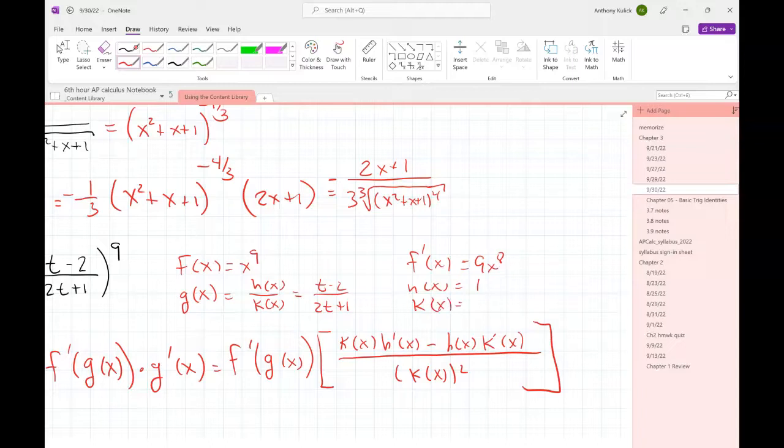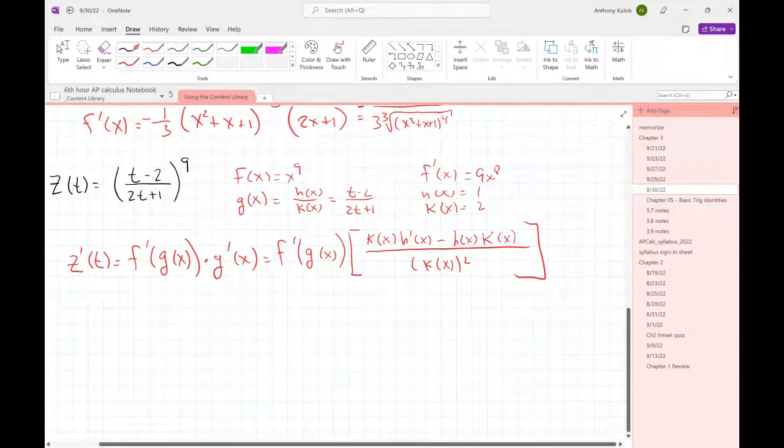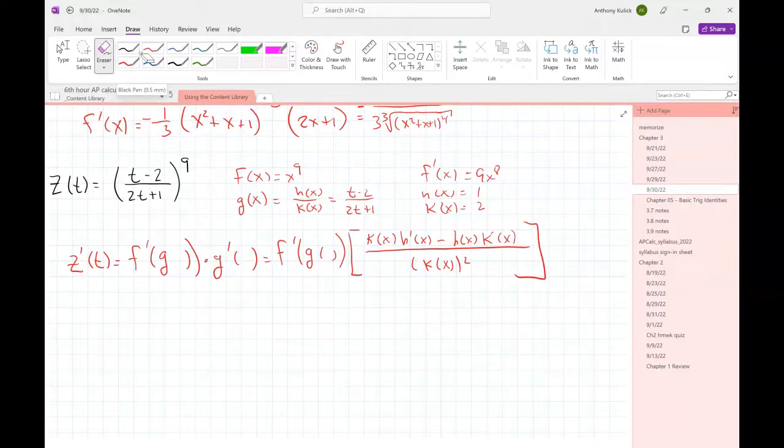Boy, these are supposed to be t's everywhere, huh, Mr. Kulik? Whatever. You guys can hang with me, right? This is the place where I really made a boo-boo. Down here. Up there, it was still acceptable to make those x's, but down here, those really have to be t's for this notation to make any kind of sense. I'm sorry, guys.